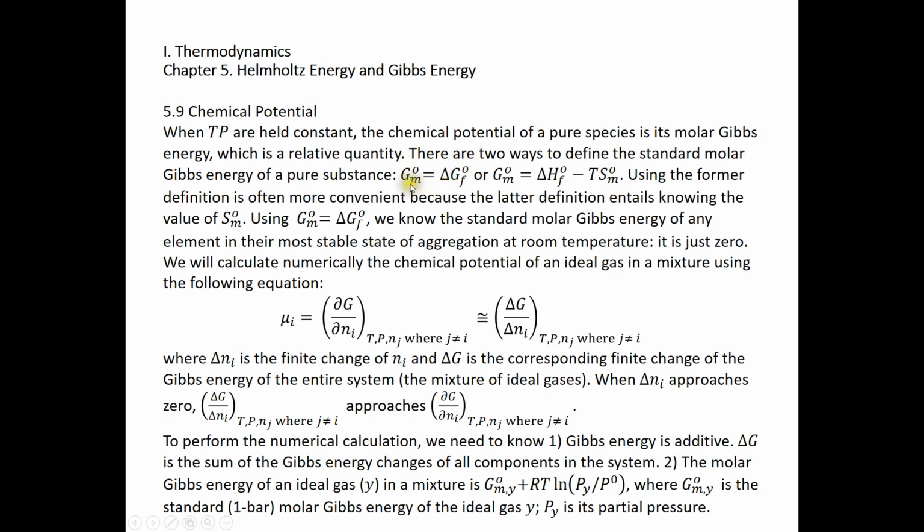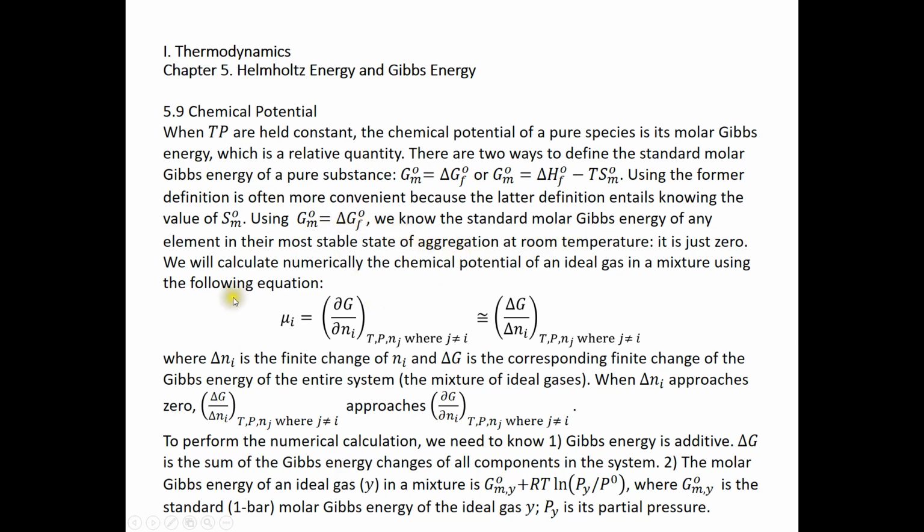So let's stick to the first expression to calculate the chemical potential of the helium gas in a mixture first, and later I'll show you these two expressions will result in the same expression for chemical potential. The second expression is just a little bit more tedious. Now let's use this equation. Let's assume the standard molar Gibbs energy is equal to the standard Gibbs energy of formation, and we know these two are equal to 0 for a pure helium in the standard state at room temperature, just by definition.